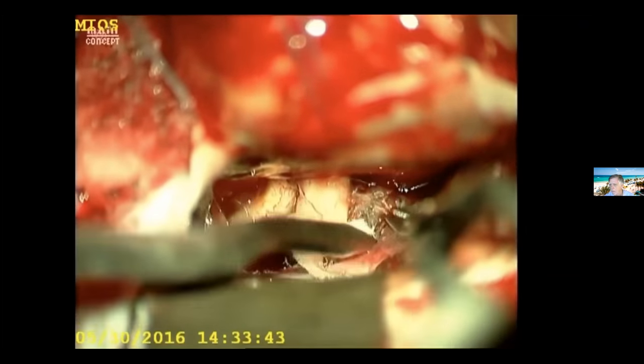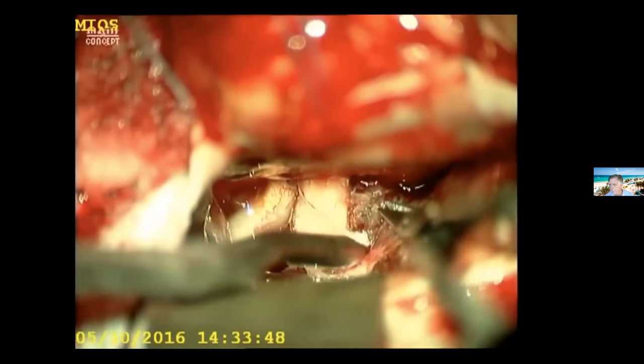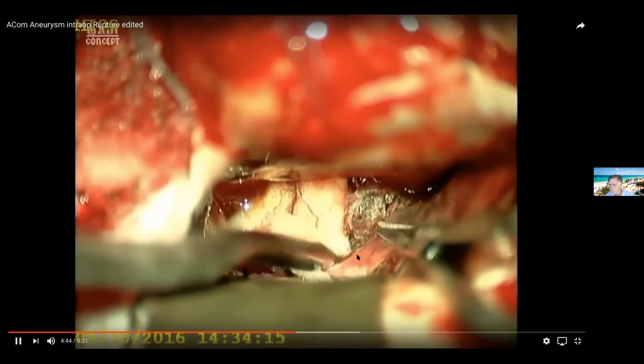It may look a bit crazy, but we have over 500, 600 aneurysms. So we have seen quite a lot of aneurysms rupturing. It doesn't give me a lot of thrill. Of course, it is exciting to see the aneurysm rupture, but it's not a big problem now. I don't have a breakdown. So this is the aneurysm. I'm dissecting the aneurysm right away. You see? No proximal control. Okay?